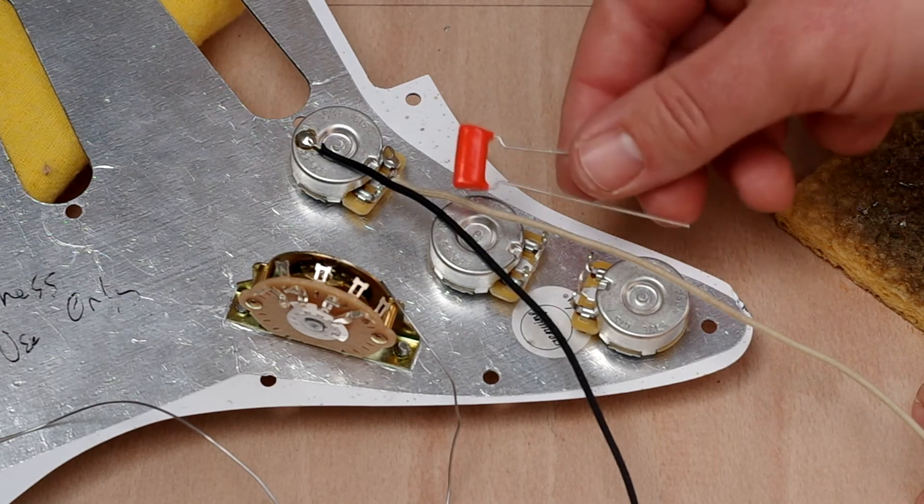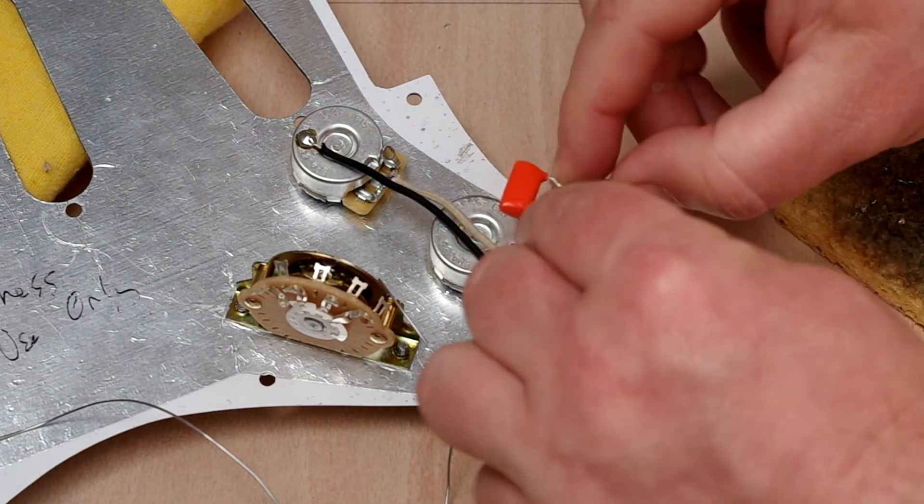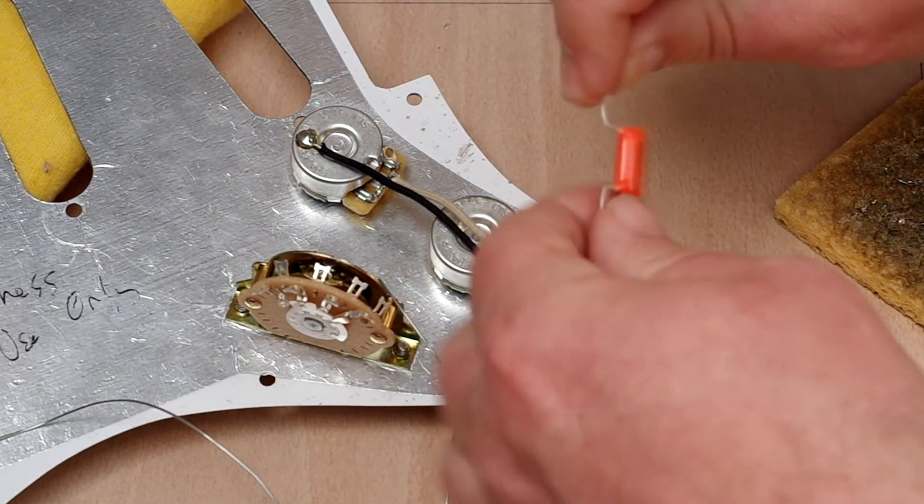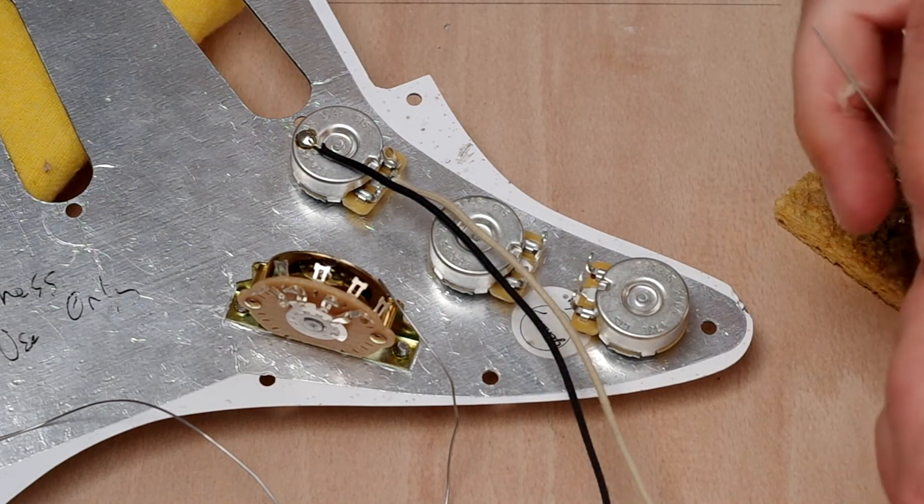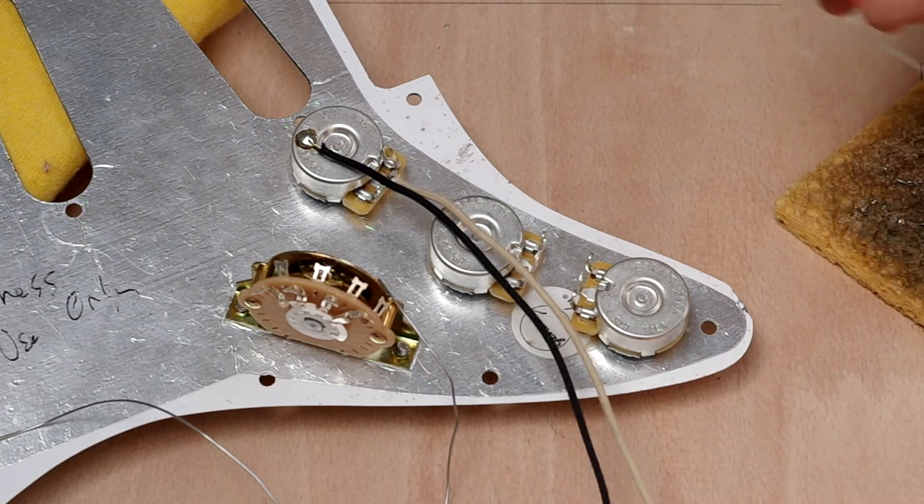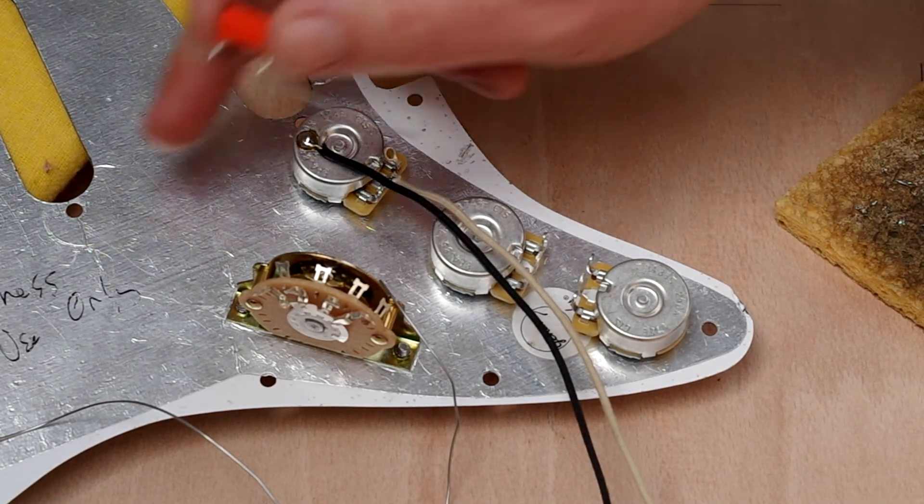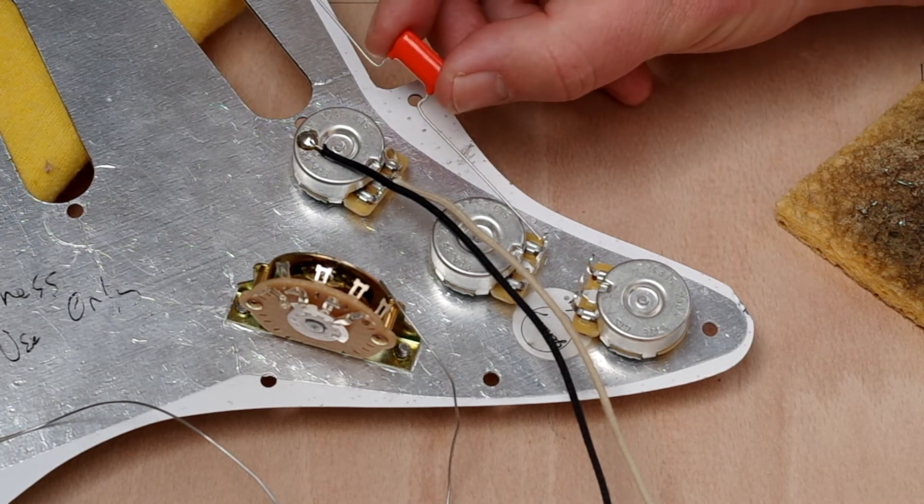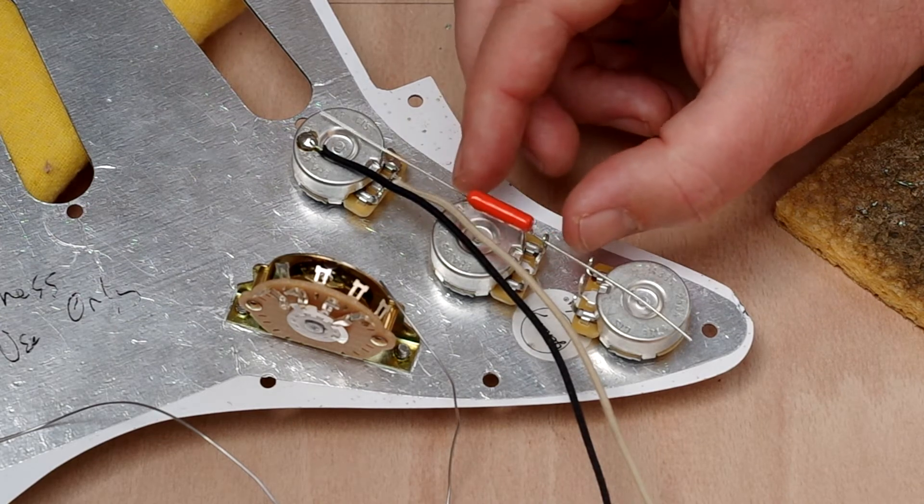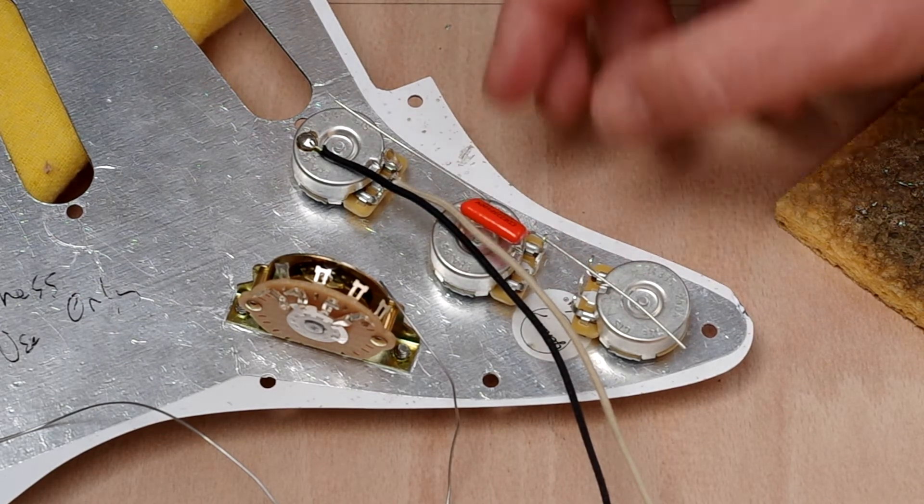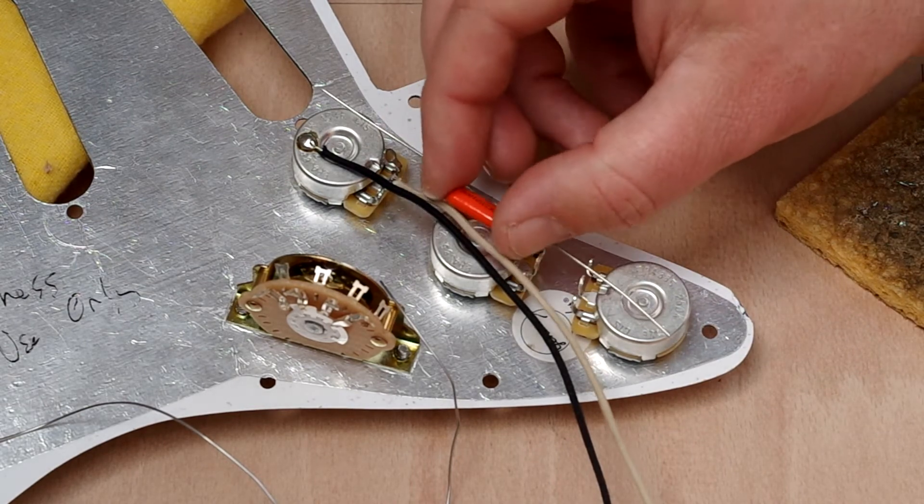Now we're gonna look at this one, which I'm looking to join. I'm gonna have to just get the legs and do that. And this is for a loaded guard for one of our customers. He's actually sending me a gold anodized pickup, which is gonna look really cool. So this is just a harness that I use to do wiring. And when he sends me that guard, then I'll put all of our stuff and our set of Chris Buck 57 pickups into the guard for him. So that's what I'm looking to do now. I'm gonna need to trim the legs.